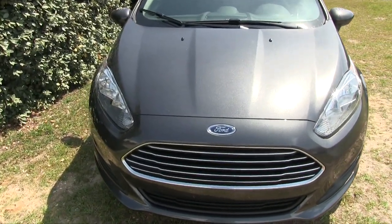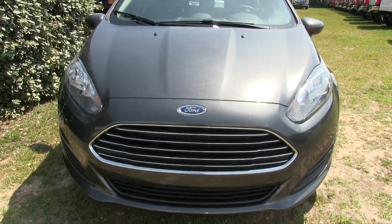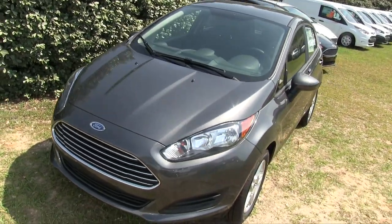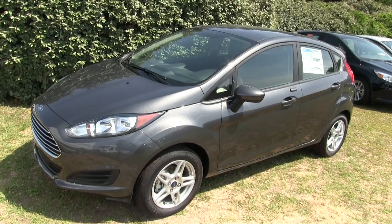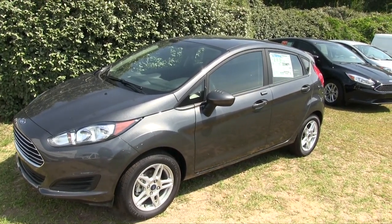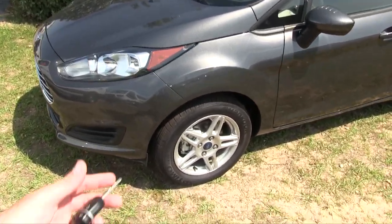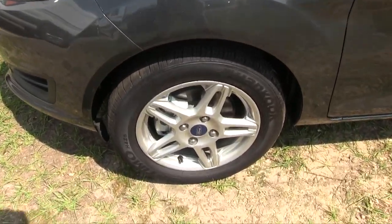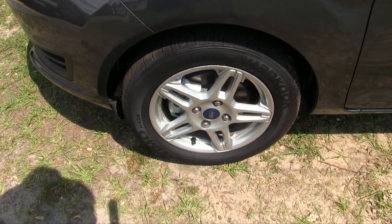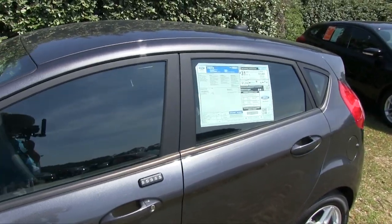It's a good little commuter vehicle and a way to save a little extra money in your pocket with fuel economy — eco friendly and all those good things. Look at it, very sporty, kind of reminds you of a Ford Focus but it's a Fiesta. It does have hand-cooked tires and five-star alloy wheels — nothing wrong there, a good-looking wheel, 15-inch rim.